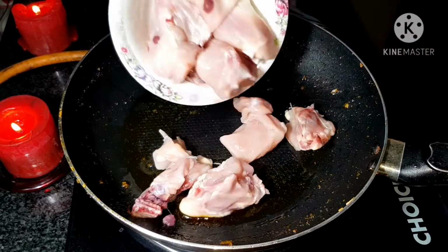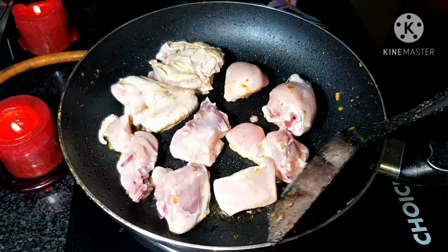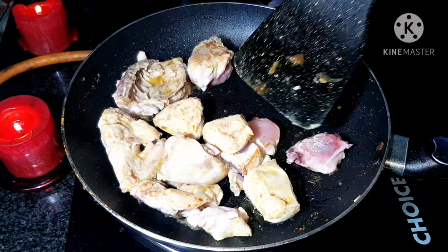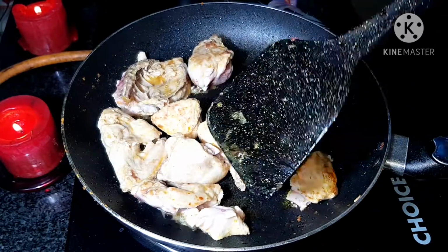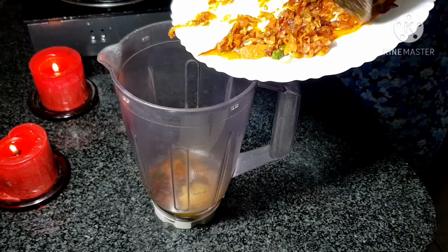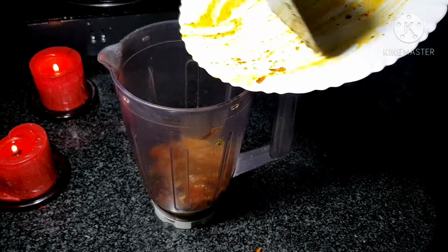In the same pan, I'm going to add my chicken and fry until it's light golden on both sides. Okay, I'm done frying the chicken, and this is how it should look. Now I'm going to transfer the tomato sauce into a blender and blend it into a paste.